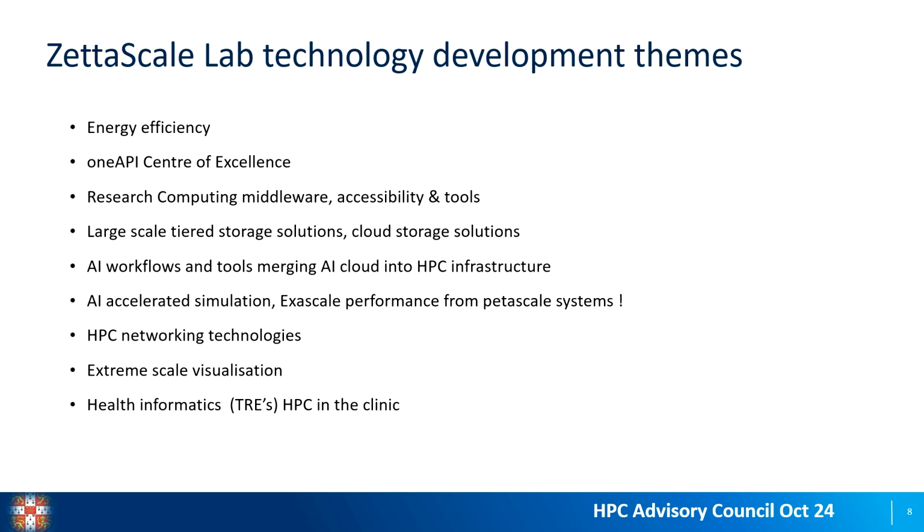There's a whole load of themes. We try to have thematics that we work on, of pain points, although a lot of these pain points really are from a service provider perspective. I think we should probably turn that around and make them more user-led. You can see this is very service provider focused in a way.